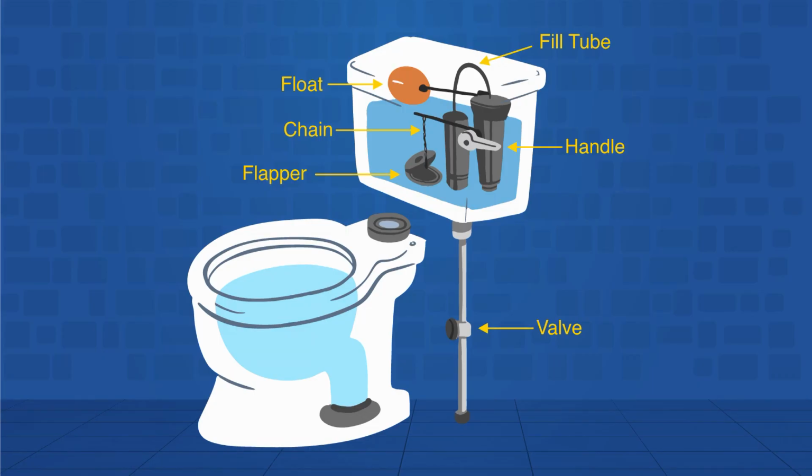The float valve is used to stop the level of water in the water tank or cistern of the toilet tank. There are following points. First one, open the tank. Second one, check the parts of the float valve. Third one, if the floating ball is punctured, replace it with a new ball. Fourth one, if the rod of the float ball is bent, then straighten it or replace it. Fifth one, adjust the level of float ball for water level. Sixth one, check and test with off and on switch.